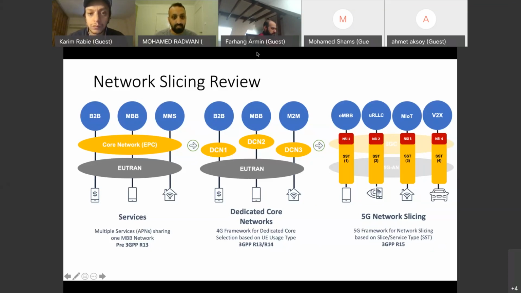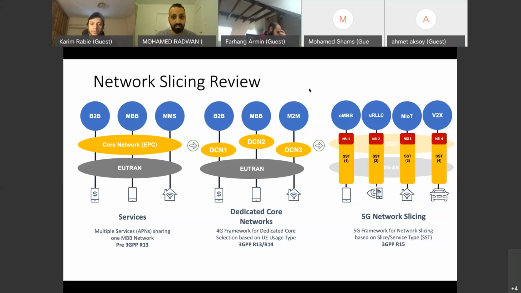So let me summarize again, Karim. So I believe what we need to highlight here is that network slicing is not something new. It has been there for quite some time, and even it was something optional in 3G, 4G, which was more like connectivity and giving more bandwidth. As we discussed in previous sessions, 5G is different than 4G. It's not about connectivity, it's about service and user experience. So in order to deliver these different services and give each service maybe different requirements, network slicing is more critical for 5G, and that's why we need an orchestrator to make sure of managing the slice for enhanced mobile broadband, ultra reliable, low latency, and so on.